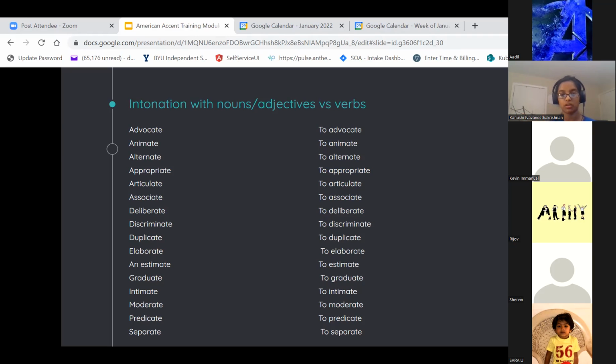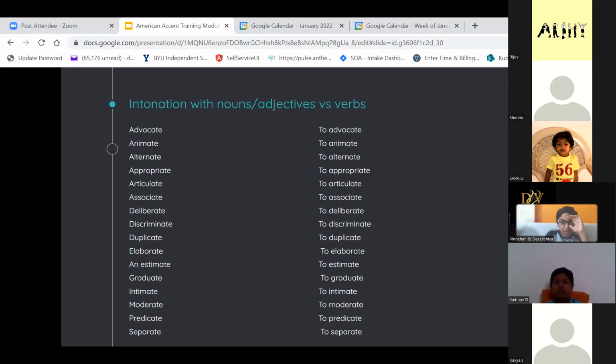Okay, the next one. How about Rajo, you go. Duplicate, to duplicate. That was perfect. Okay. Next one, let's see. Vinochan, you go ahead.